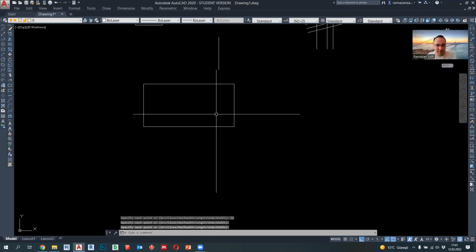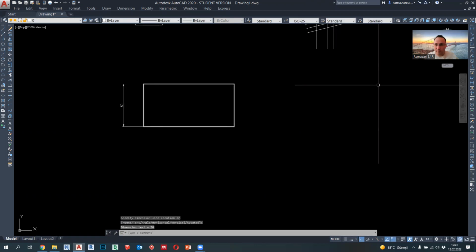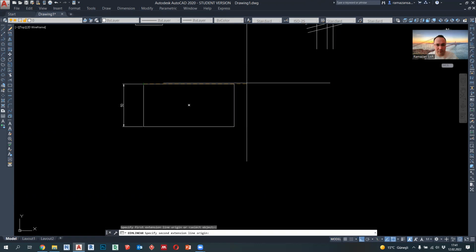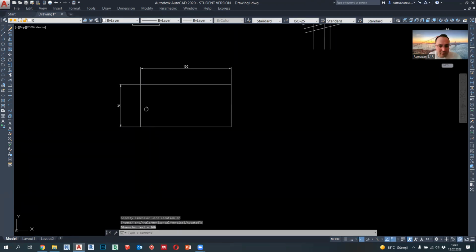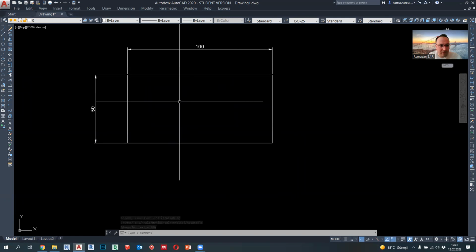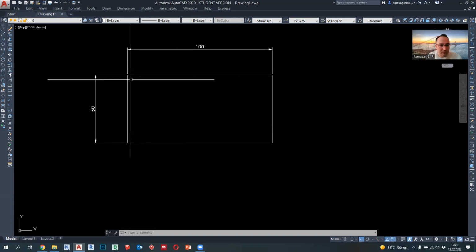We have created a rectangle having 50 millimeter by 100 millimeter, and then fill the inside of this rectangle with vertical lines.